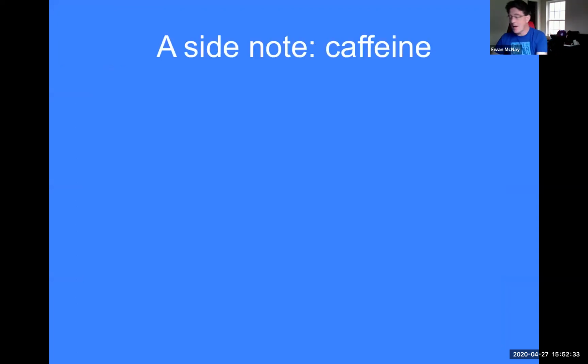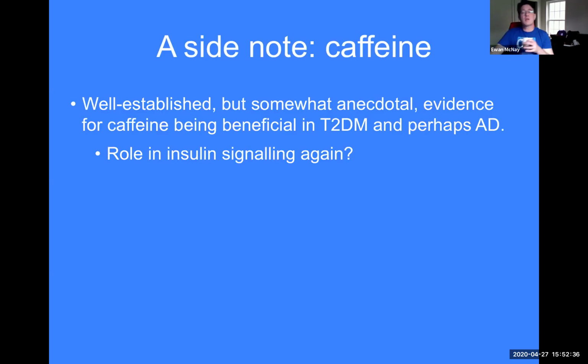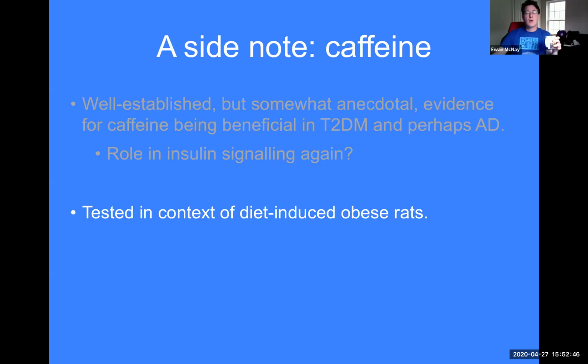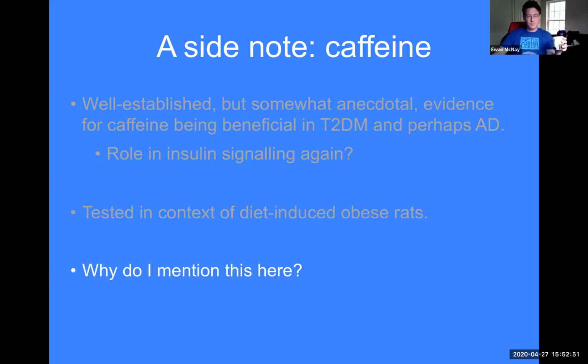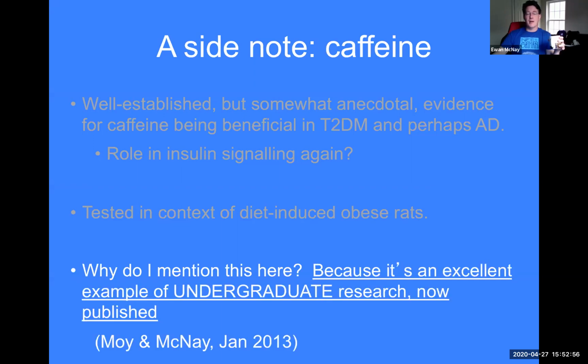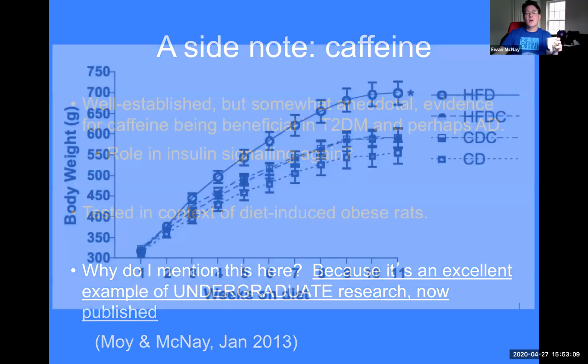One part of diet, caffeine, right? So we wondered what was going on with coffee because there were several kind of anecdotal reports that caffeine appeared to protect against diabetes and maybe Alzheimer's. Was this to do with insulin signaling? What was going on? So we gave caffeine to our diet-induced obese animals. One of the reasons I put this in the slides is because this is entirely undergrad-led, right? So Greg Moy was an undergrad in my lab. This was his honors thesis work. He got a first author publication out of it. He got into med school on the back of doing this work. Really nice study, really clean results.